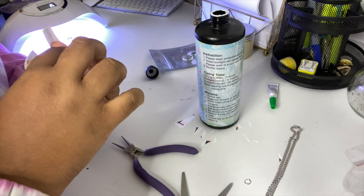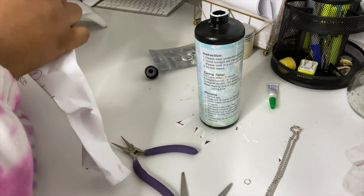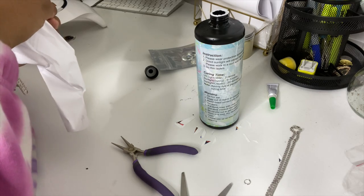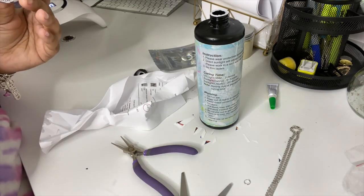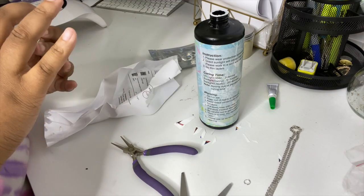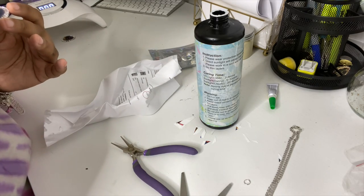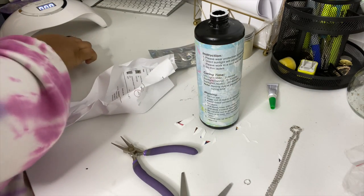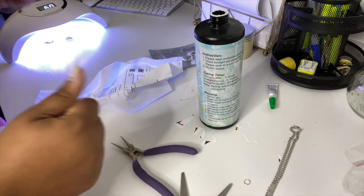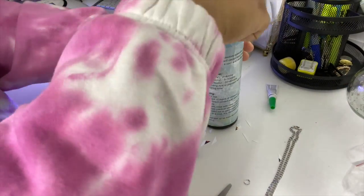You may have a little runover, so always have a napkin or piece of paper on the side. As you see here I am cleaning up the tray and the dome, getting as much off as possible. Resin cures very quickly, so you have to work fast — that is my biggest tip if you're going to use this method. Now I'm going to cure them both together and fast-forward this part since I'll cure about three times.